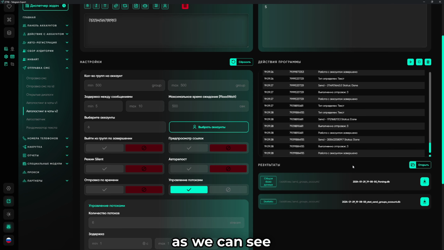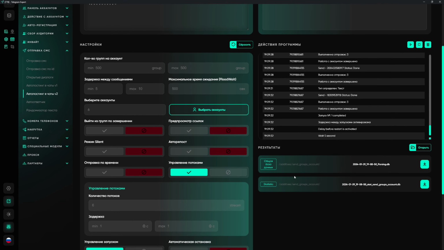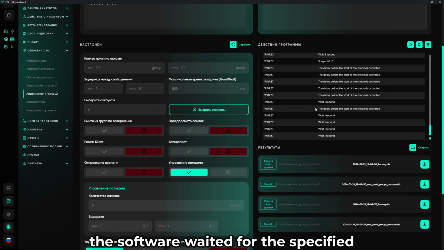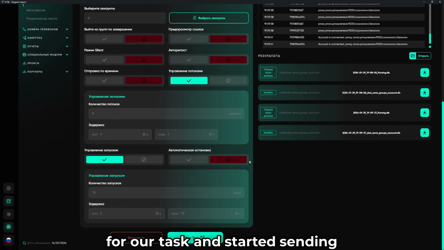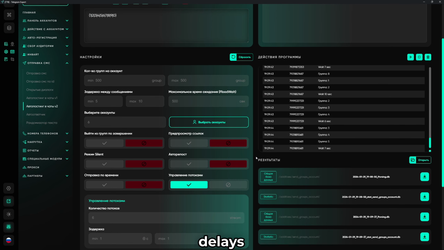As we can see, one launch has been completed. Our delay worked. The software waited for the specified delay and restarted all our accounts for our task and started sending messages again with the specified delays.